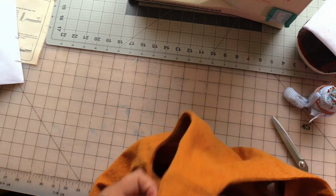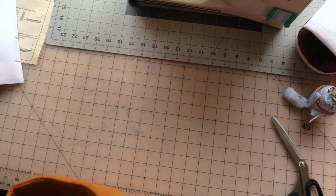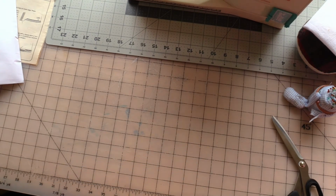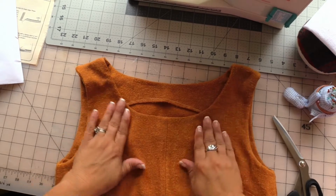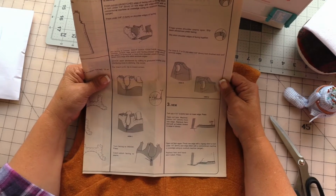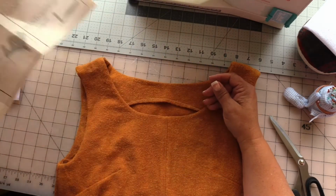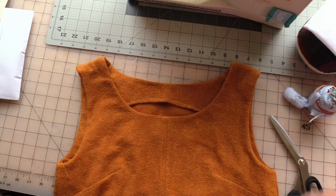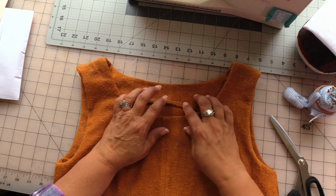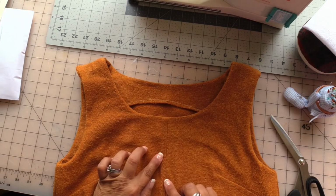Let's see, we're going to take a little look. I do like the way it looks. I do need to press these shoulder seams a little bit, and what I'd like to do is get this top stitching done. Let's read about that real quick. Top stitch 1/4 inch from the finished neck and armhole edges, which is what they show in the guide drawings. Okay, so it would just be top stitch all the way around, to match your front stitch down the front.